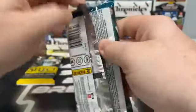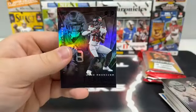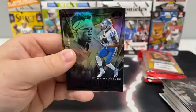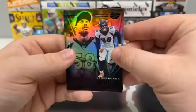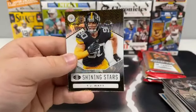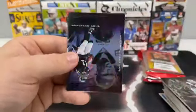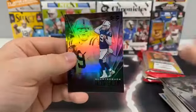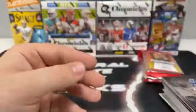We've still got one more Illusions pack to go — we'll go Prism Draft after this. James Conner for Pittsburgh, a Tyler Johnson rookie card, Aaron Jones to Green Bay covering up Marvin Jones Jr., another LaViska Shenault Jr. rookie card, Stephon Gilmore covering up Von Miller for Denver, Odell Beckham, our oranges: Saquon Barkley and Joshua Kelley for the Chargers. Our acetate is a Shining Stars T.J. Watt. Got a base J.K. Dobbins rookie card, Robert Woods, Brandon Aiyuk for the 49ers, Julio Jones for Atlanta, Jacob Eason, Leonard Fournette, a rookie card of Chase Young for Washington, Darius Leonard, and a Darrington Evans rookie card for Tennessee. Now we'll move into Prism Draft.